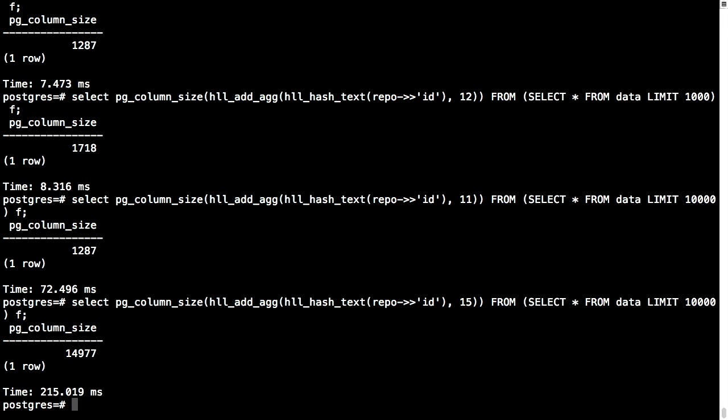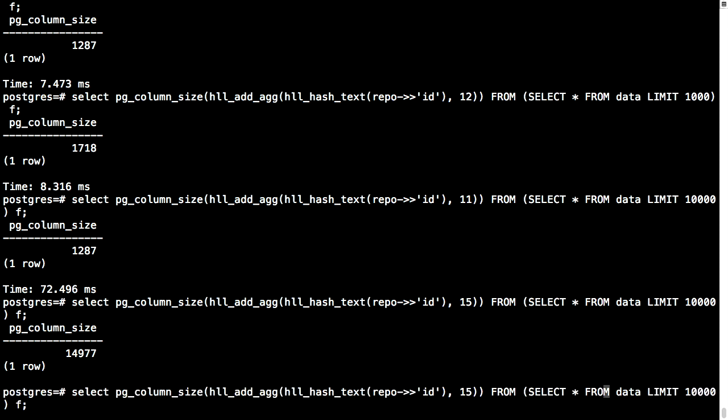So this is the number of bytes. Once you get to the higher log2m values, which give you better accuracy, you're going to pay the price, because now every row is going to contain a 15 kilobyte record, taking up 2 pages.